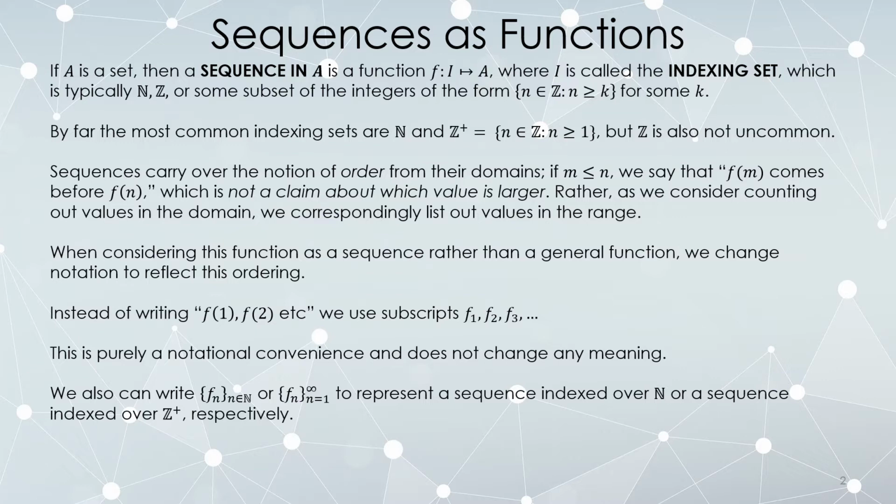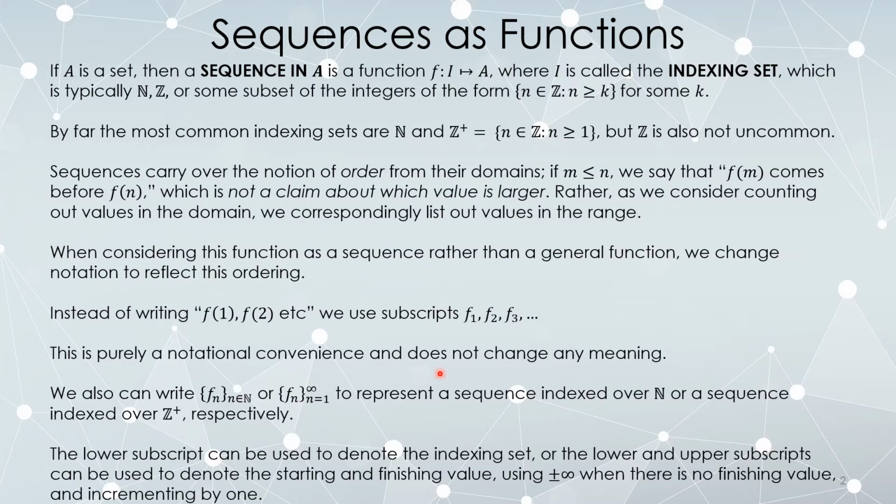So we can also write these curly braces, where we write f sub n in braces, where n is an element of the natural numbers. Here's our indexing set, and here is the function that spits out values of the sequence. You can also use this sub and superscript to indicate a starting index and a finishing index, but infinity represents going on forever. So this would be n goes 0, 1, 2, 3, and so forth. This would say n starts at 1 and does not stop, 1, 2, 3, and so on, and that's positive integers, or Z+.